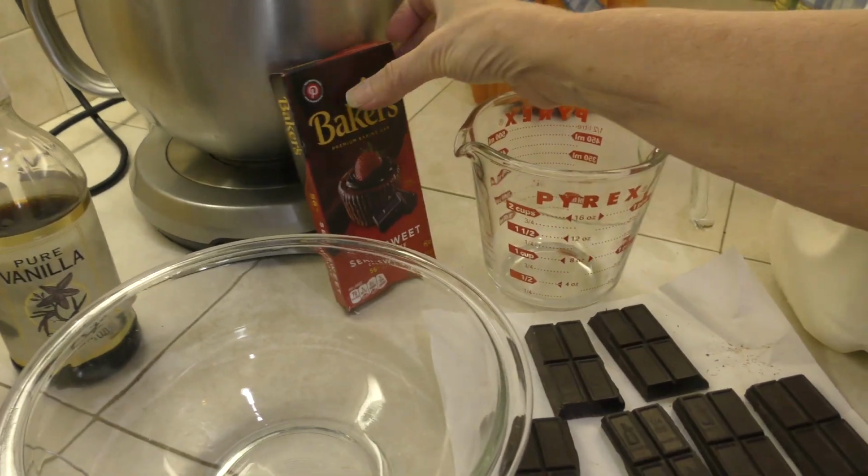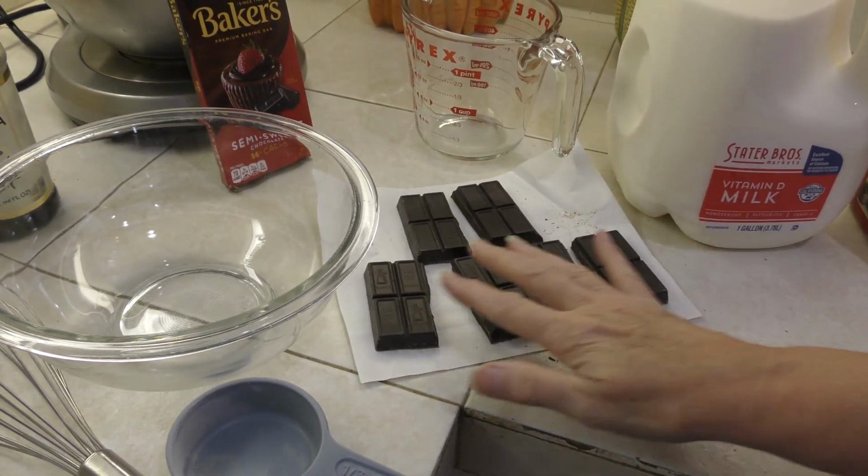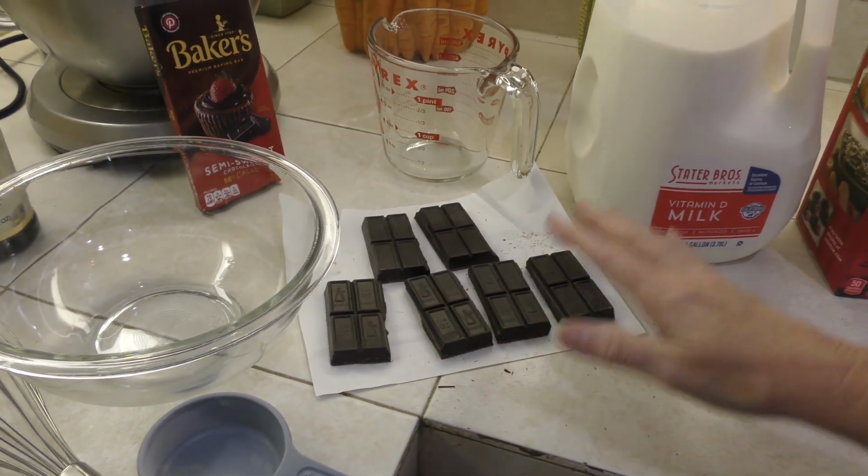And I'm using baker's chocolate. That's a semi-sweet chocolate. You need 6 ounces of that. So I've broken them up already into 6 pieces. Those are the 6 1-ounce pieces.